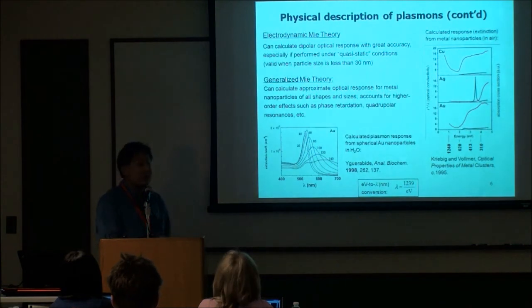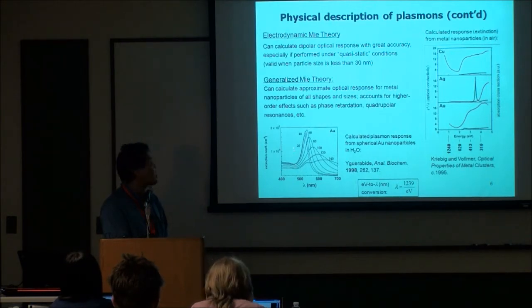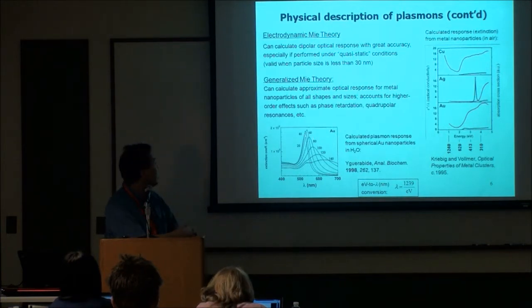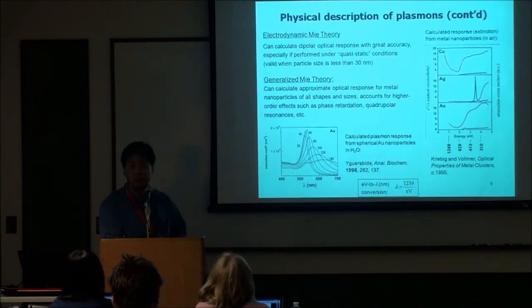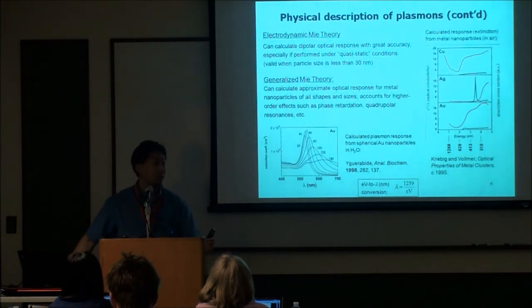Now, how do you shift the plasmon resonance? This graph here is a simulation of plasmon resonance for particles of different sizes. Here at 20 to 40 nanometers, this is considered the classic plasmon resonance regime, and you can see there's a strong band at 520. But as you increase the size of the particle, the band starts to shift and broaden toward the visible range. Unfortunately, the near IR is somewhere out here, and you can see how broad these are getting. But we have several tricks that we can use to shift the plasmon resonance out there without losing the structure of the resonance band.